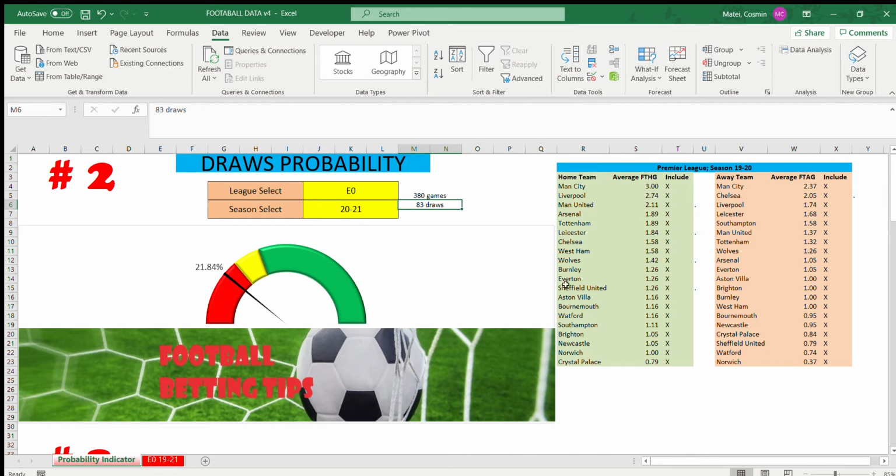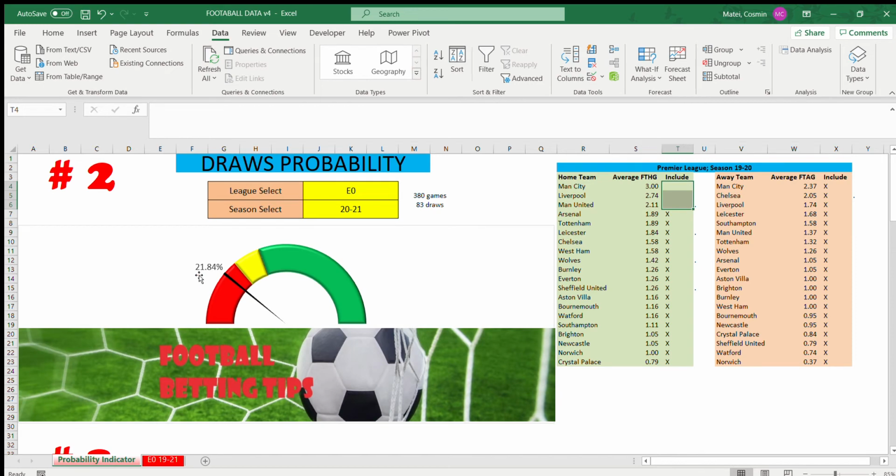So for example, in this we have the home team in green and then the away team. We're looking at how many goals they have scored in the season 2019-2020 and exclude teams that have scored a lot of goals, and then recalculate to see if the draw outcomes have increased for the next season, 2020-2021. So as an example, I will be excluding home teams that have scored more than 2 goals by deleting the X's here, and then refresh the formula.